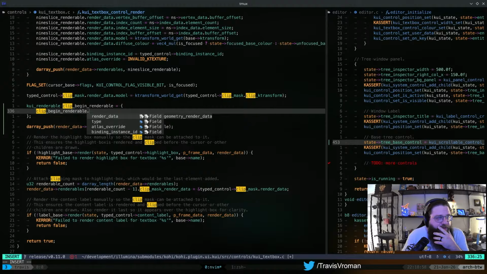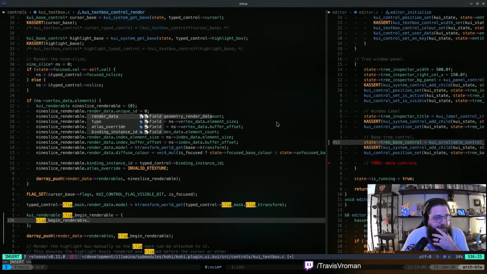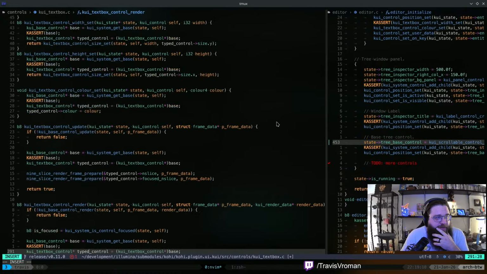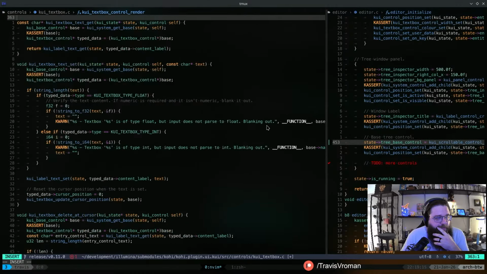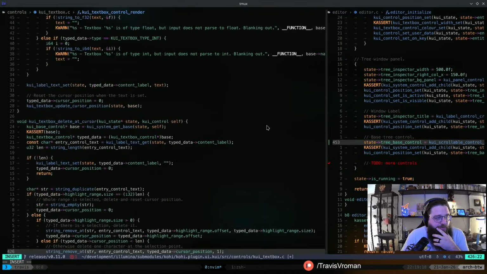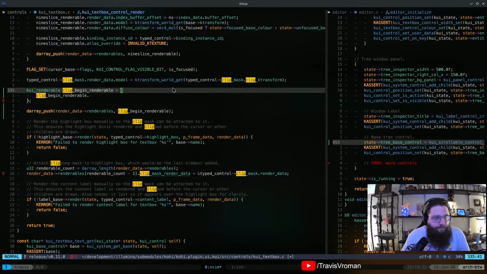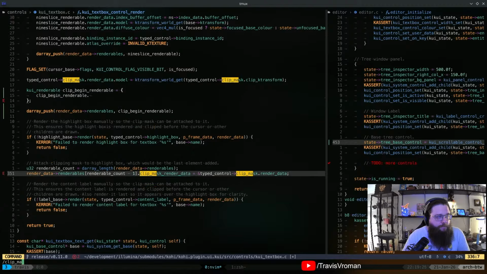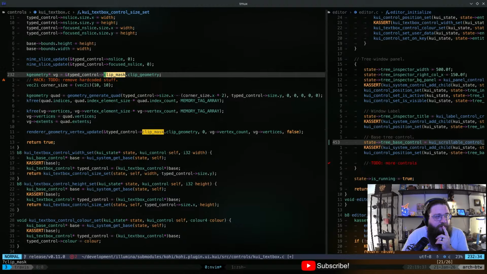And all we need to do here is just do clip begin renderable. Let's see, I think we might actually have to copy all of this stuff. Annoyingly, we might actually have to copy all of this stuff manually. Do we do it anywhere else? Where was it grabbing the geometry from before? So we have the model matrix there. The geometry update there.